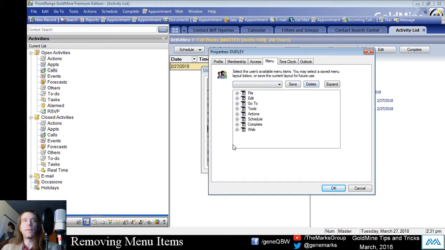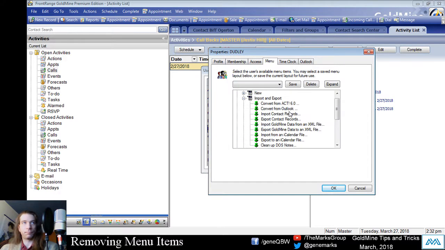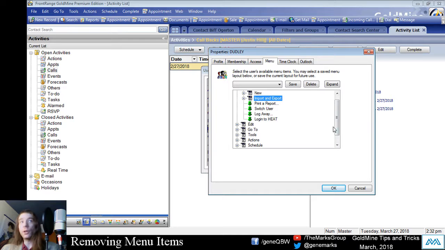You'll notice here this tree view kind of follows the menu item view that we have up here. So this is a representation of the actual menu items the user is able to see. And as you might imagine, I can turn items on and off by clicking them between green and red. So for example, let's go back to our initial example. Under our Complete menu, we may want to, oh, look at that. Dudley's already been cleaned up.